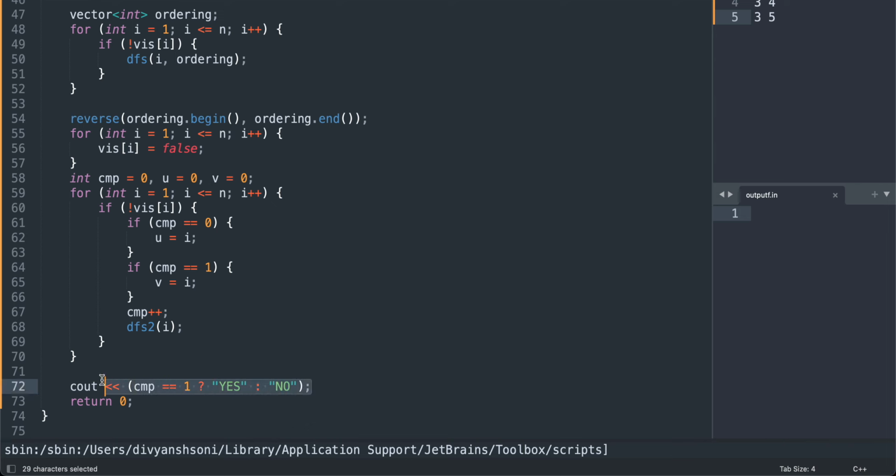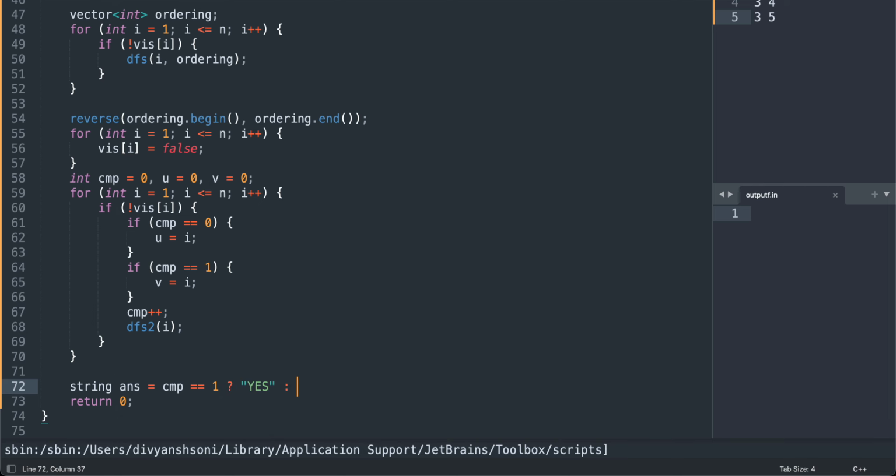okay, so answer is the number of components is equal to 1. Is it 1?